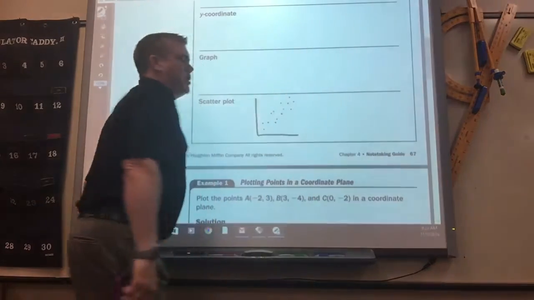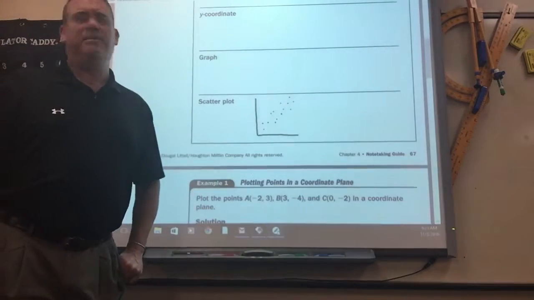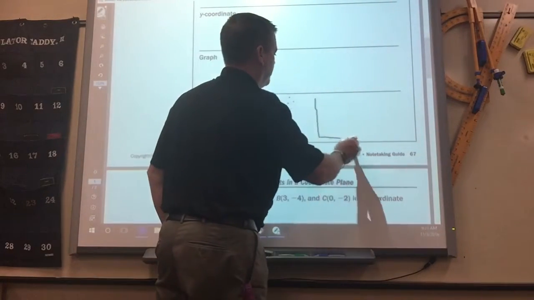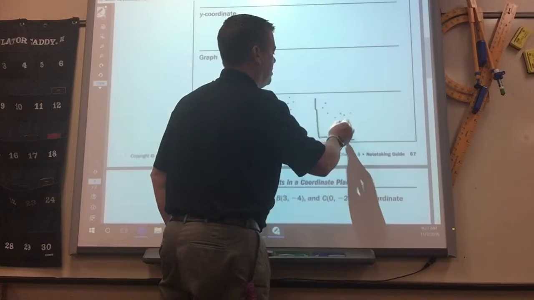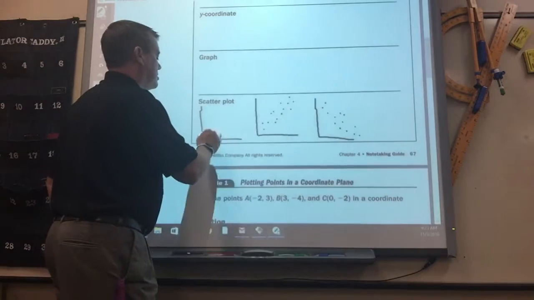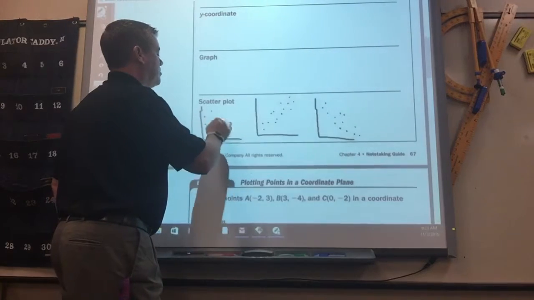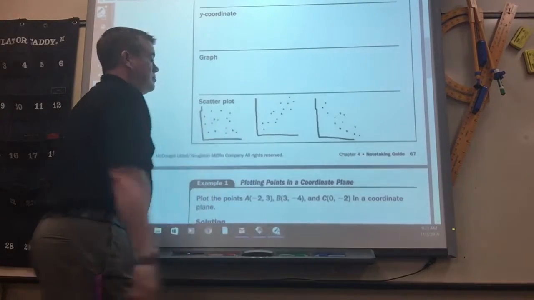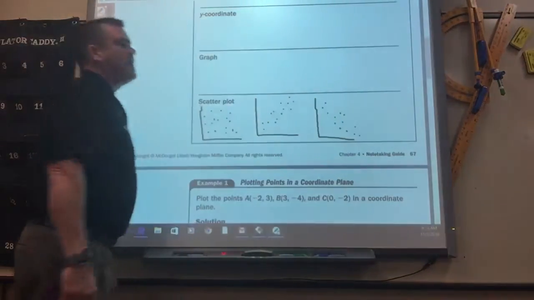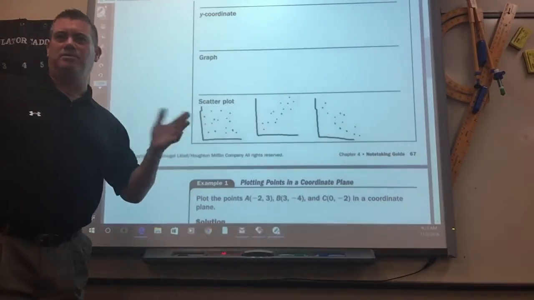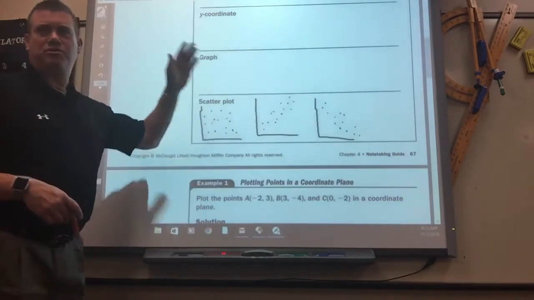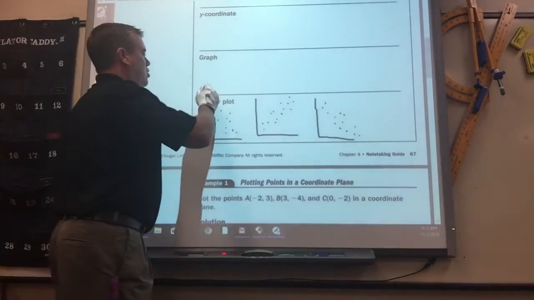they don't all go in a row. That's why they're scattered. So sometimes the dots go up, sometimes they go down like that, sometimes it's just random. Okay? So, if they ask you what a scatter plot tells you, this, you can't tell if it's going up or down, so this has no correlation.